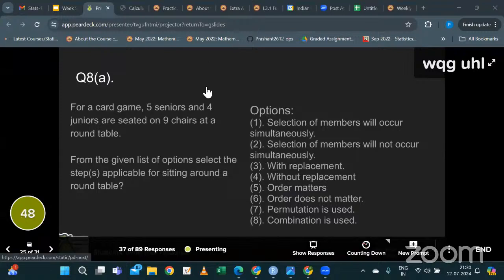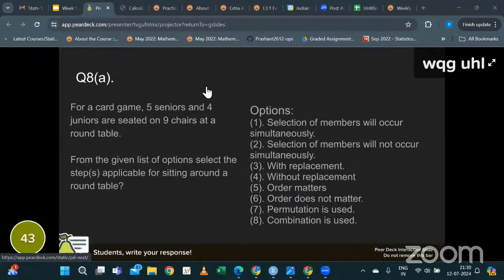See, simultaneous and non-simultaneous, I'm going to repeat again. Just think whether it's an AND procedure or an OR procedure. If it's an AND procedure, it's simultaneous. You have to think, to perform that particular task, whether it's like first place and second place and third place and fourth place, then it's simultaneous. For OR it will be non-simultaneous.